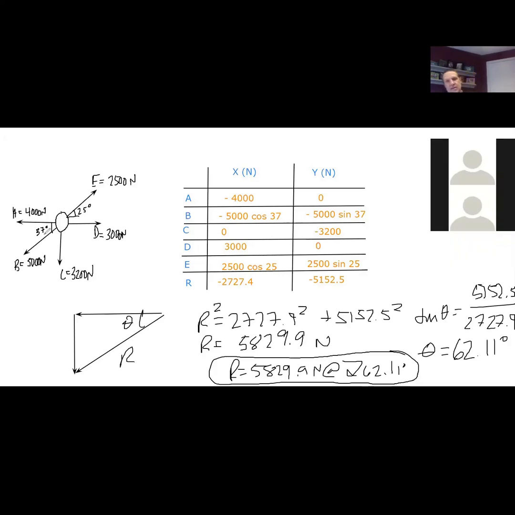The 37 is between A and B. So yeah, B is the only one affected by the 37. Anybody else have any questions? Do you have enough time to look at this? Do you want me to get really close to the screen?